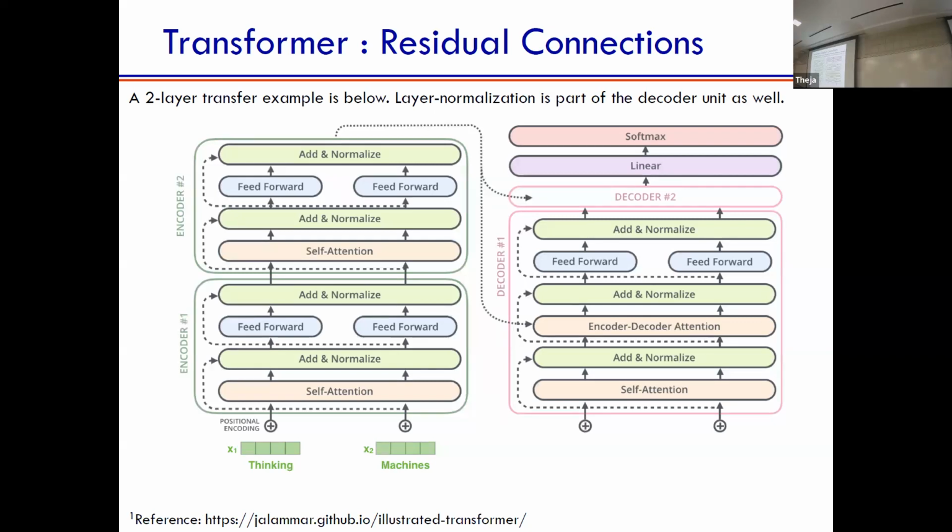So queries will multiply with keys to get some attention weights, and attention weights let you average out the value vectors, and those value vectors are used to propagate forward. Okay, so encoder-decoder attention is very similar to before, except now you're working with keys and values from one side and queries from the other side. Previously, it was just a hidden vector on this side and a bunch of hidden vectors on this side. Now you have a little bit more extra work.